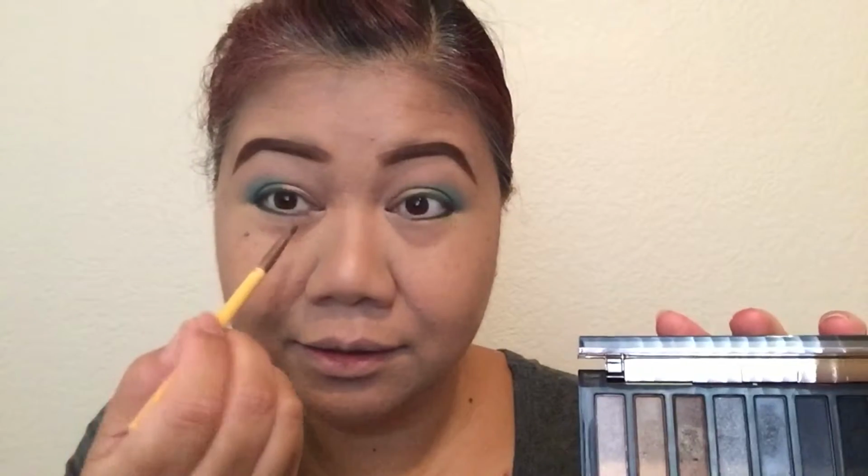I'm going to do what I did here, the Radar, on the lower lash line, so the focus stays on the top. I'm slightly smudging that with the black eyeliner just to give it a smoky look, but it's really subtle. See, that took some of the harsh line away from the black eyeliner. I'm going to take the lighter one next to it, which is the Dirty Sweet, and put that right here on the inner corners.